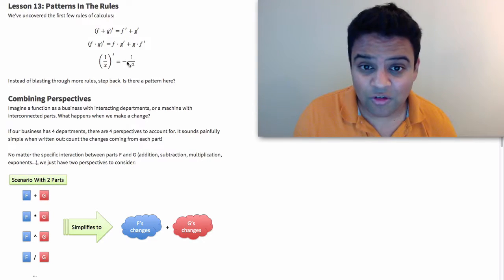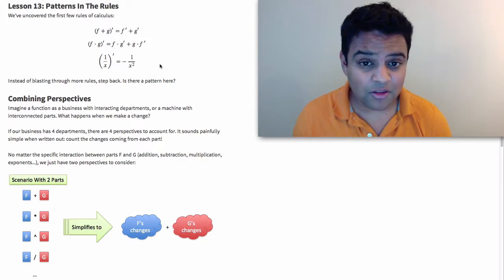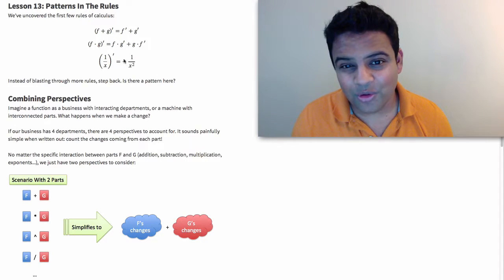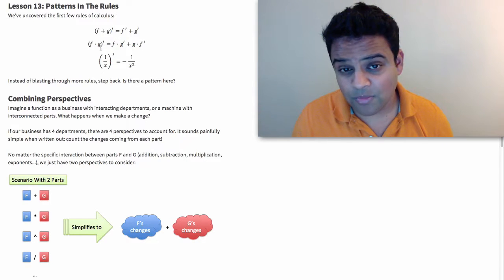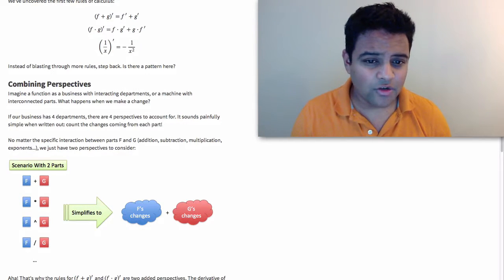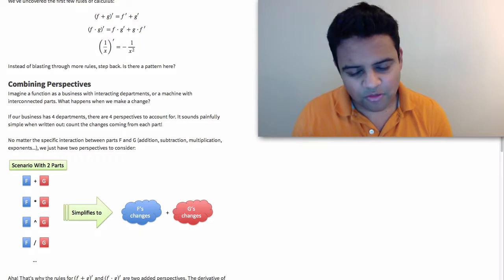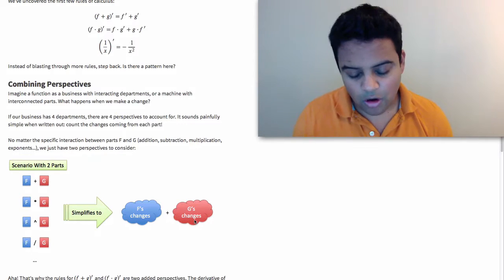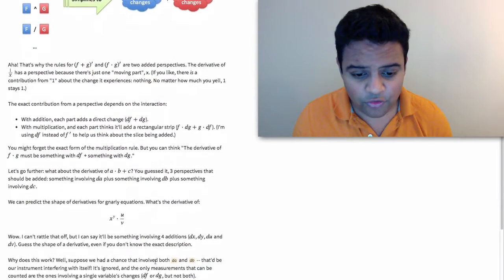So if you like, you can consider this as a combination of x's contribution and 1's contribution, which happens to be nothing, because 1 will not react to any changes. No matter how much you yell, it's never going to change. So there's really only going to be one piece of the puzzle here. But the other parts, f and g, can both change, and so we'll have contributions from both. So that's kind of a key insight where even if you don't know the exact format that a derivative will have, you can at least count up how many additions there should be. And eventually you can simplify things, but just at a high level, how many little bubbles are we going to have that kind of interact, and are we going to count to know what the total change would look like? So that's sort of this first intuition.